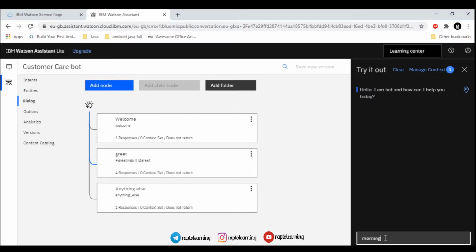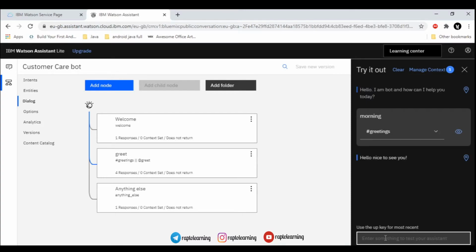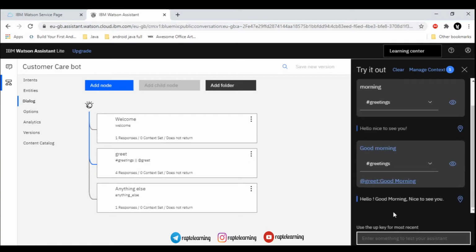So let's check out how our bot is performing now. When we type any message, that is, morning, we have given a trigger for morning, right? So it is going into greetings, hello, nice to see you. But when we type good morning, then perfectly the message has been triggered, that is, hello, good morning, nice to see you.